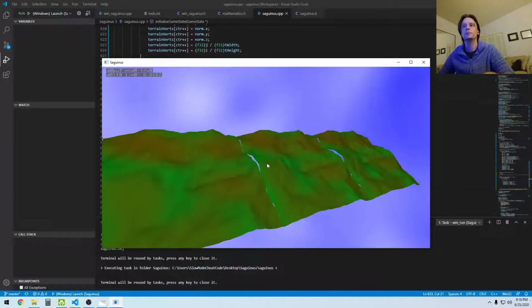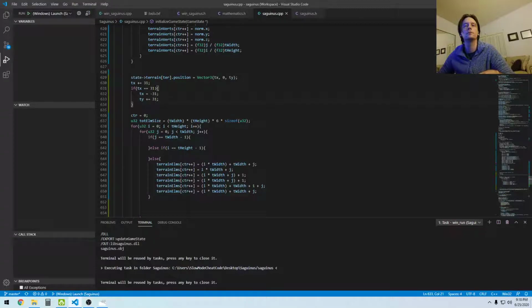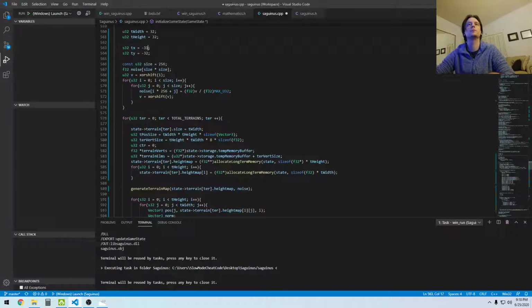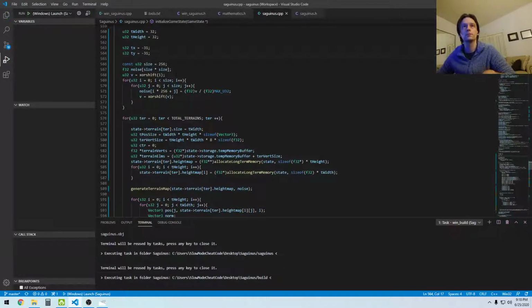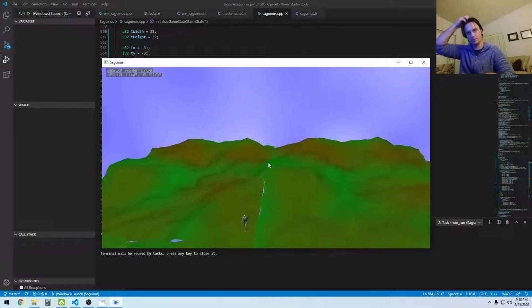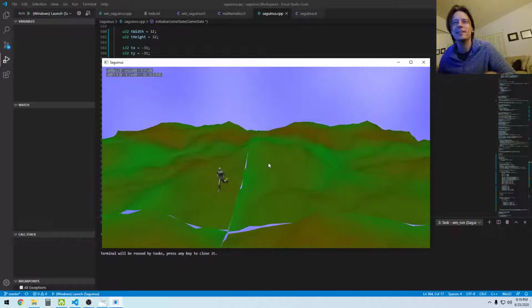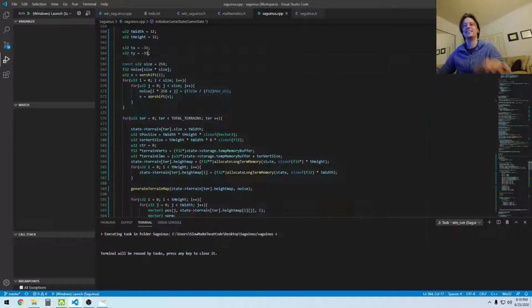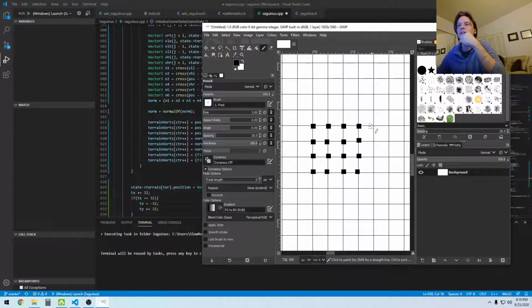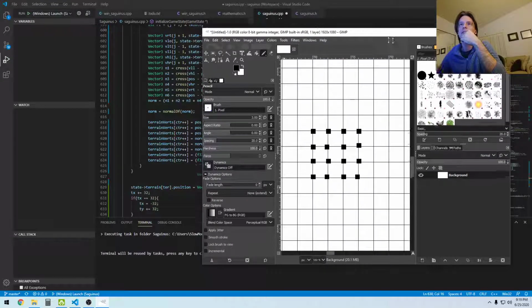Whoa. There it goes. Yeah, it's clearly not right. It's not supposed to be that jagged. I don't know what's going on. See, I think I got to go back to what I was doing earlier and try to figure out why, or figure out how to add this extra row and column here without going out of bounds.